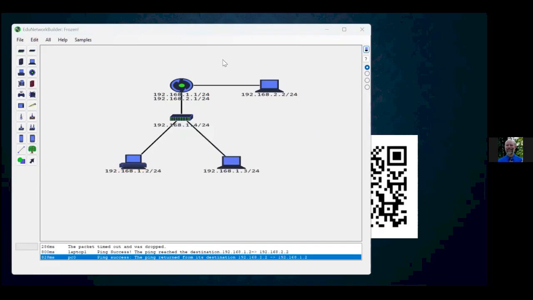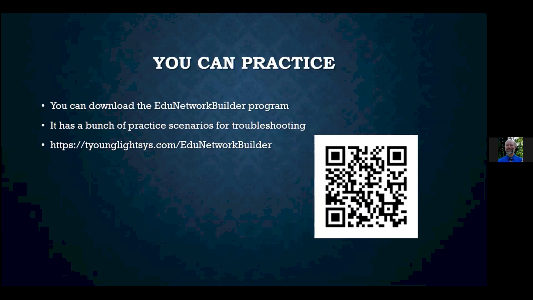This is a little program that helps you do troubleshooting for the network. It has probably over 100 different puzzles. Each puzzle teaches you troubleshooting for a network. So if you have the time, I would suggest trying to download that program and running through it. It works on Linux and Windows. We're in the process of rebuilding it to work on a phone, but it'll probably be another year or two before you can actually do that well on a cell phone. Okay, so that is the presentation.